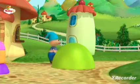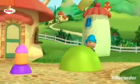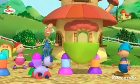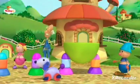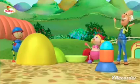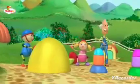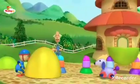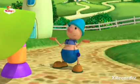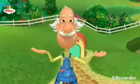Bring it over here, Dylan. Yes. Great. Ooh, where's Pepper? Where is he? Are you hiding? Here you are. Bring it over here. Oh, that's great. What have we built, Grandpa? I don't know. Let's find out.